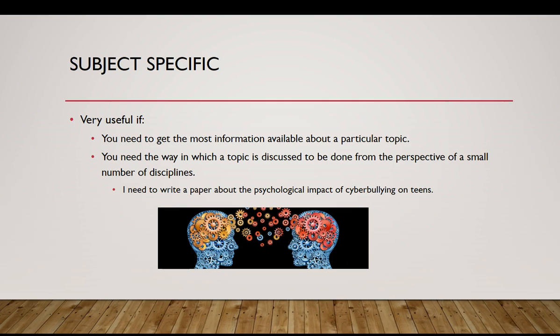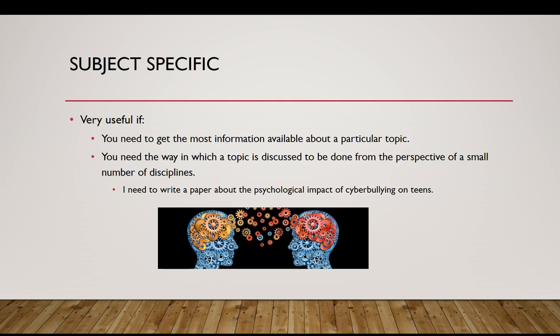However, if you have a more specific assignment, say for example, I need to write a paper about the psychological impact of cyberbullying on teens, well, then you'd need to find the most information available about a topic, but you would also need a database that's going to give you journal articles in which the subject is approached from a very specific kind of way. So, for example, if you used a database like PsycInfo, that is an exclusively psychological perspective.